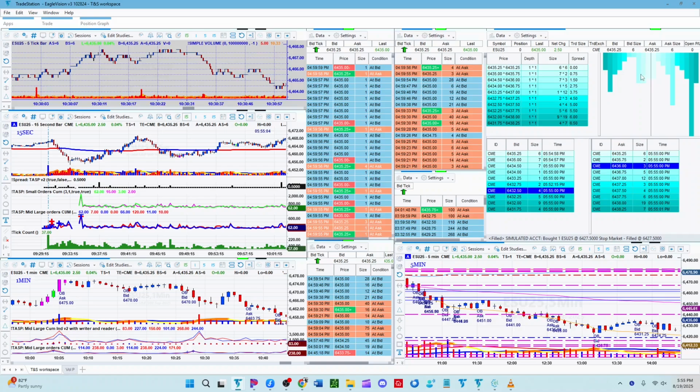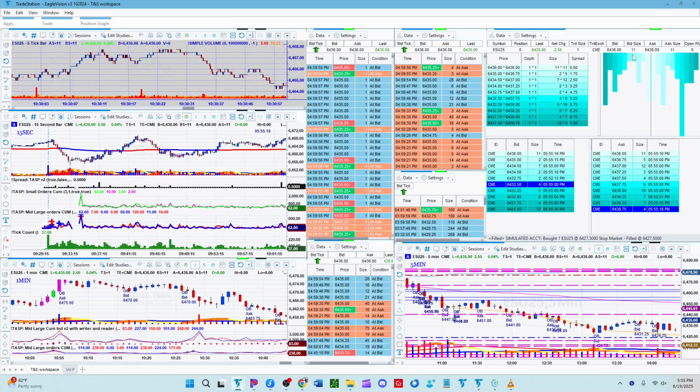So here you see how you have 10 levels of bids, 10 levels of ask. You see how this one level of the bid is moderately larger than the rest. That's what that script does. That script looks at the ratio of the largest level out of these 10 to the average, and on every tick it takes the largest to the average, largest to the average, and then it takes the average of that, right?